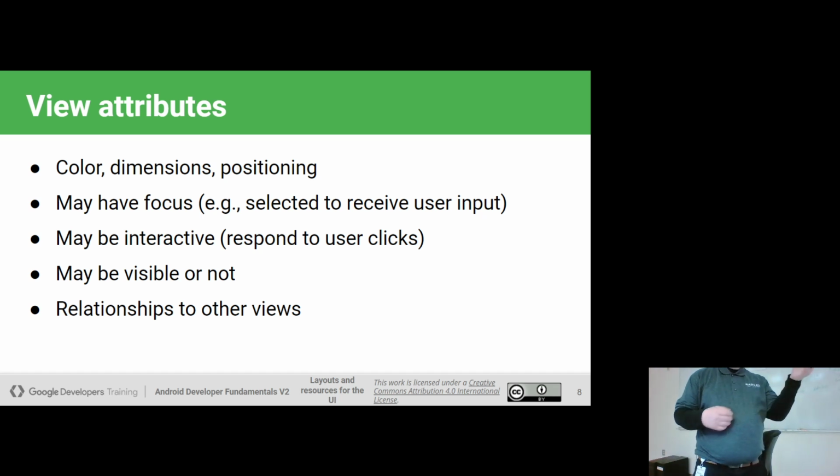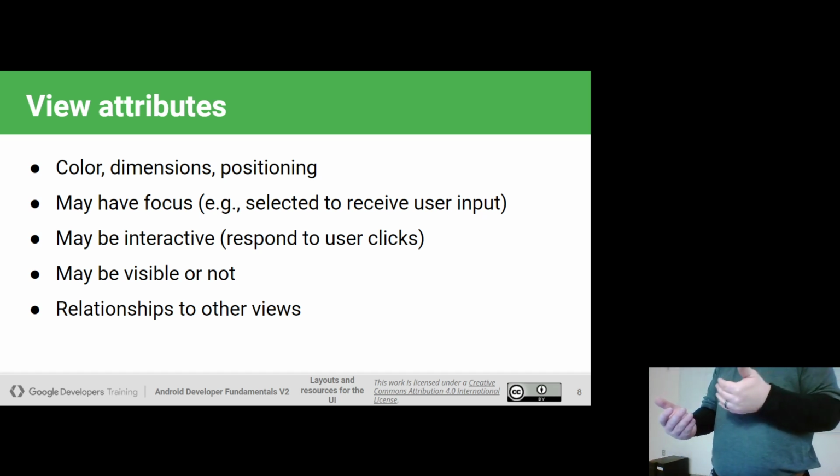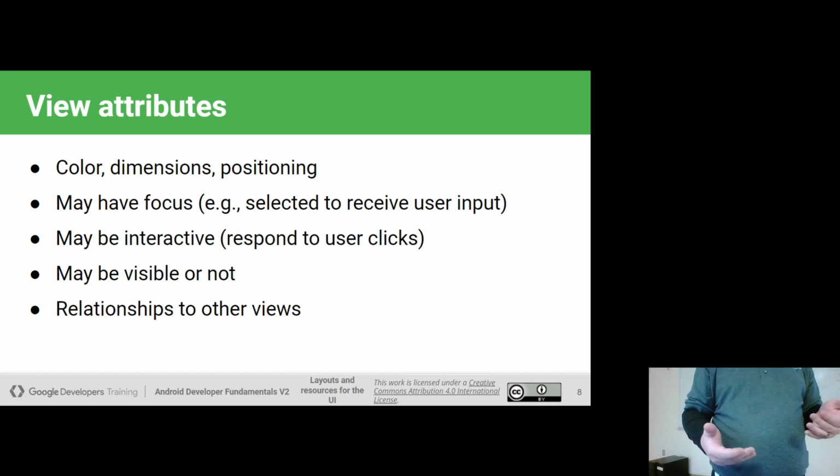So they can have focus or they cannot have focus. You may want to have some of your controls can get focus, some of them can't. So for instance, you usually would set a text view to not be focusable. And then an edit field, an edit text, would be focusable. Now, focus on Android on touchscreens is a little bit of a tricky business, right? So if I'm working on a laptop or a desktop, how do I usually change focus?